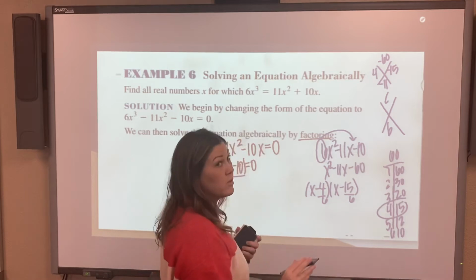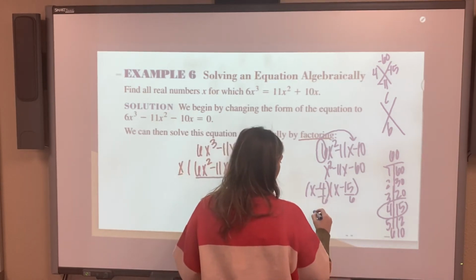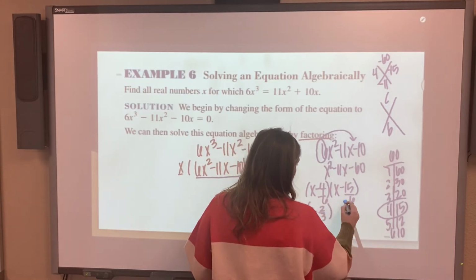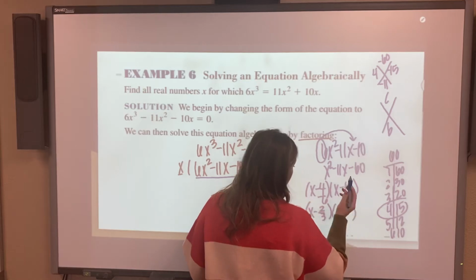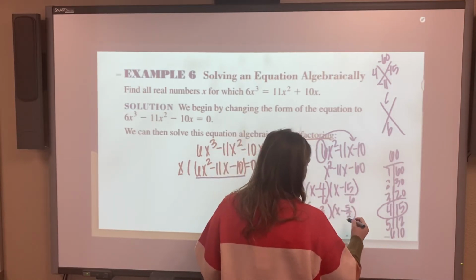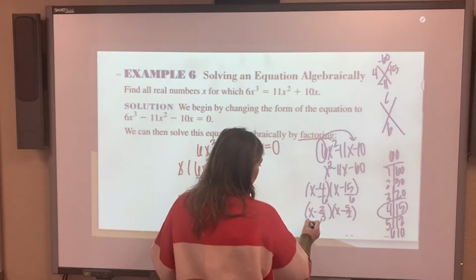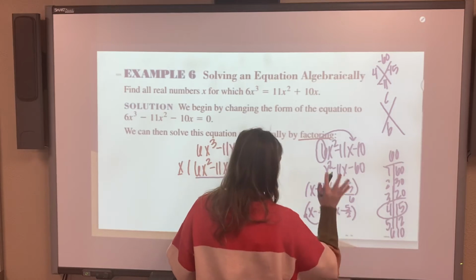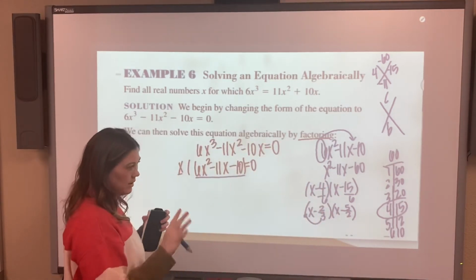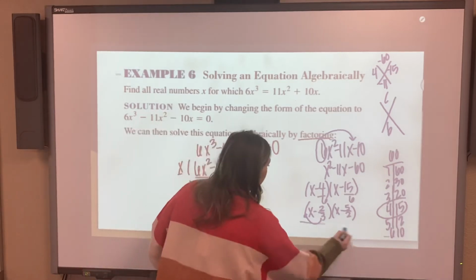So none of those divide evenly. And so what we need to do is simplify the fractions. 4 over 6, so we have x minus 2 over 3. And then here, 15 over 6, both divide by 3, so we have x minus 5 over 2. Okay, so now we take our denominator and we put it in front of our x. Okay, actually, no, I'm gonna leave it like this because this is kind of a shortcut that hit me as we were doing a lesson one day. So I'm gonna replace this here.